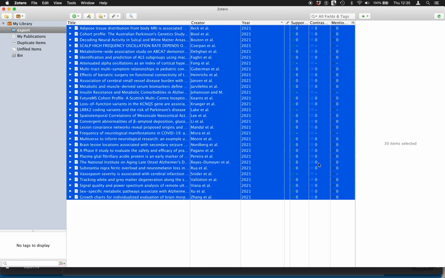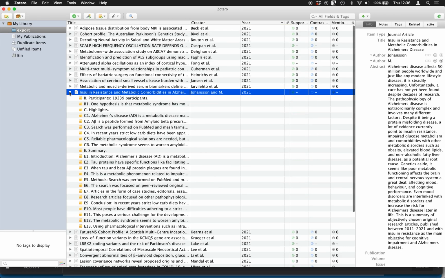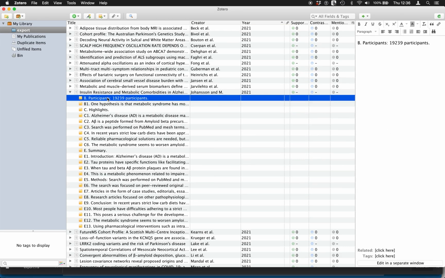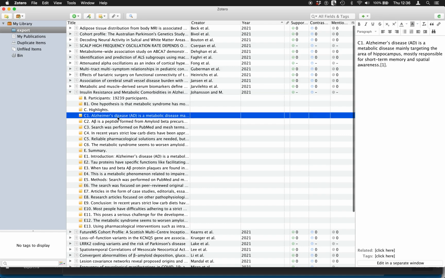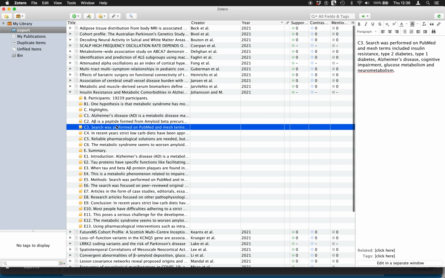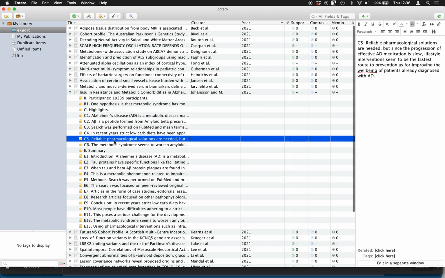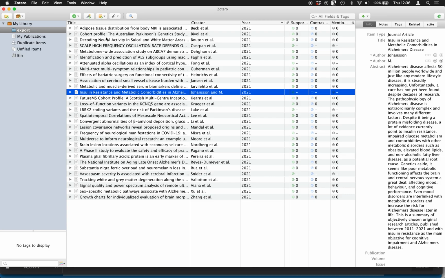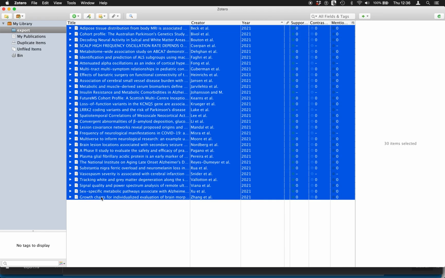But the other cool thing though is that with all these references now, we've got the summary information. So we've got information that Scholarcy extracted for us. So we've got like the study participants, for example. We've got the main key findings and highlights of each paper. And these are all embedded in the reference and available to generate a report.